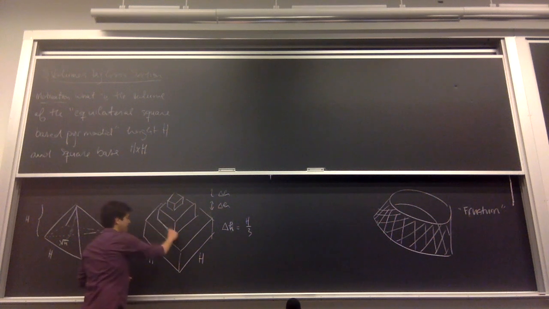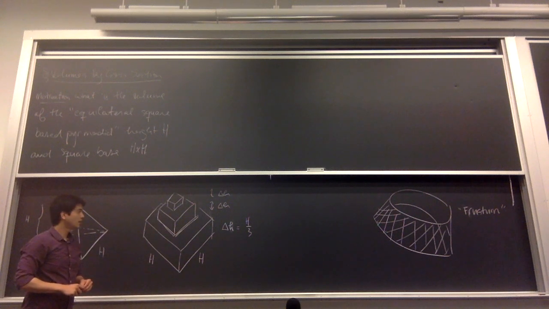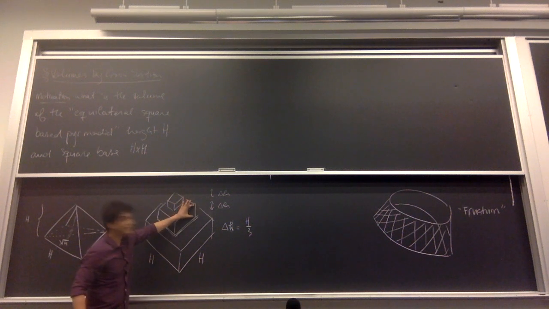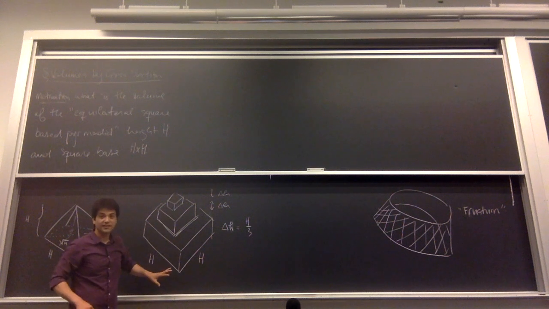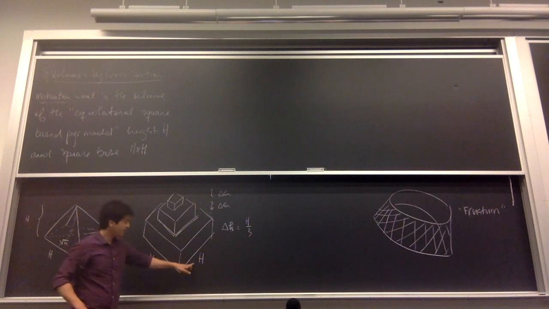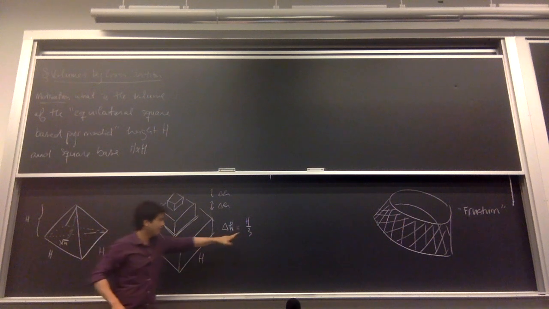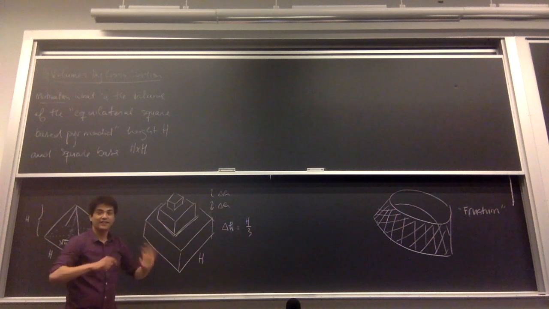Well, don't we need these sides? Yeah, which is the same as the height. This height is delta h. So it's not going to be, these aren't cubes. These are prisms. If it was a cube, you'd be right. But I'm not trying to draw cubes. For one, this h is going to be a lot bigger. Like this can't be a cube. This side length is h and its height is h over 3.